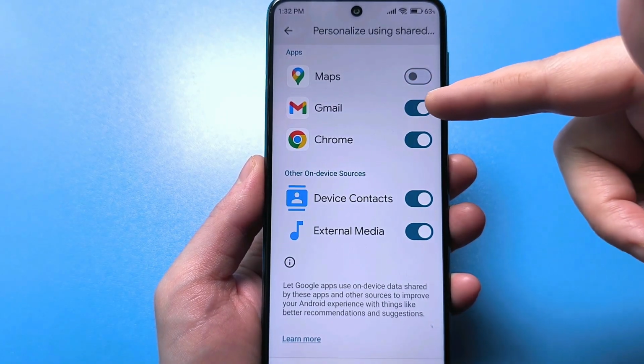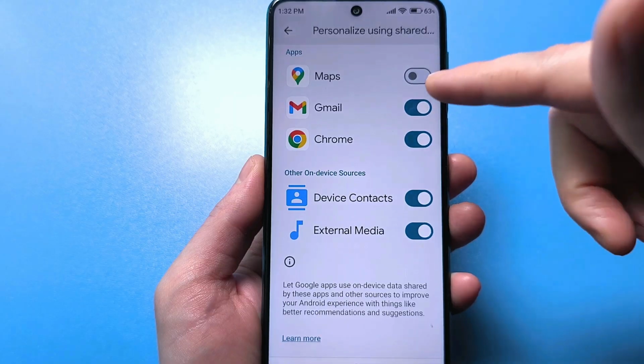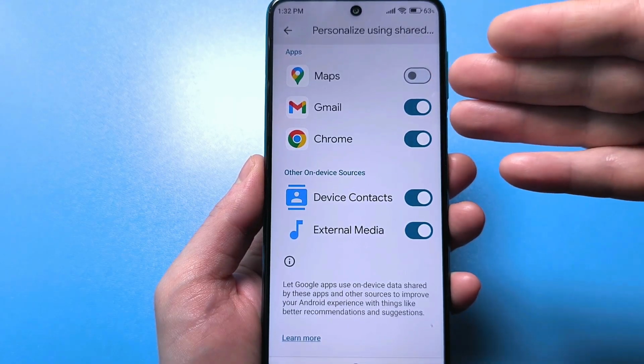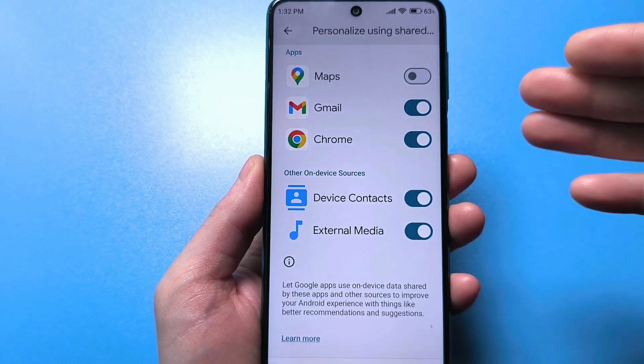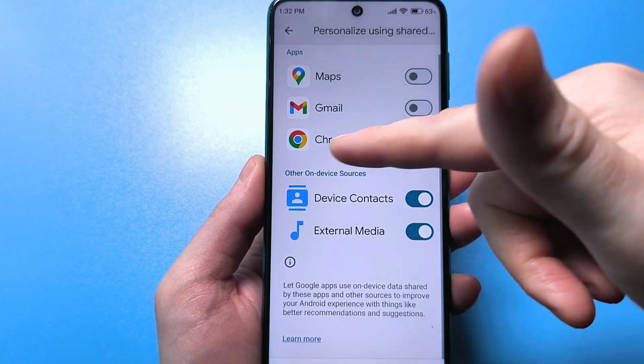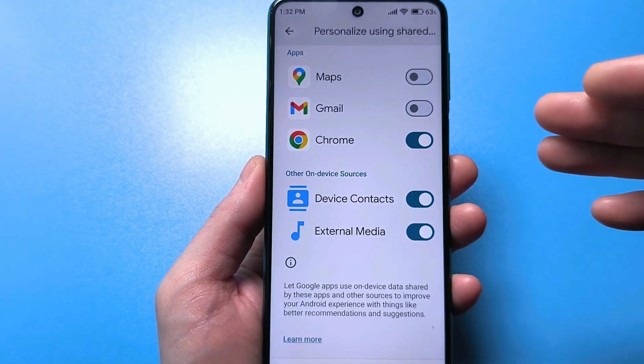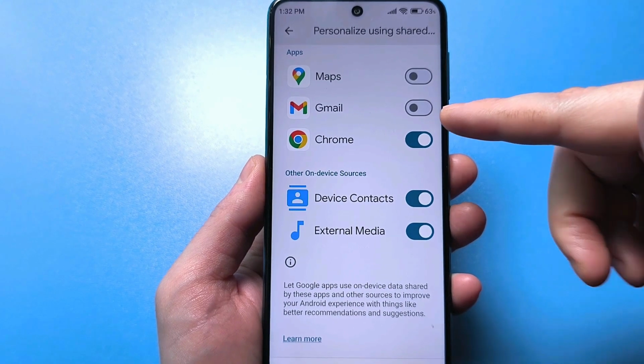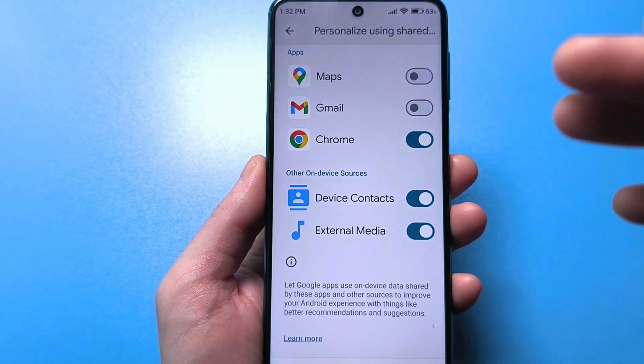Gmail is again your email, your accounts, everything you send to someone, again, is sent to someone else. In general, we also turn off Google Chrome. This is if you are looking for something in browsers. Again, why would anyone know what I enter into my browsers? In general, we also turn it off.